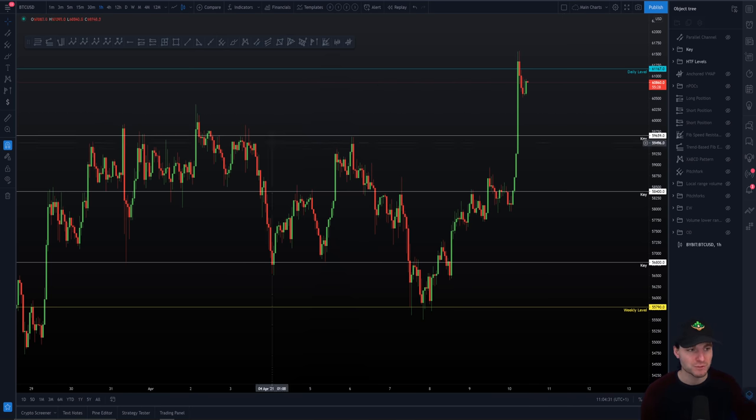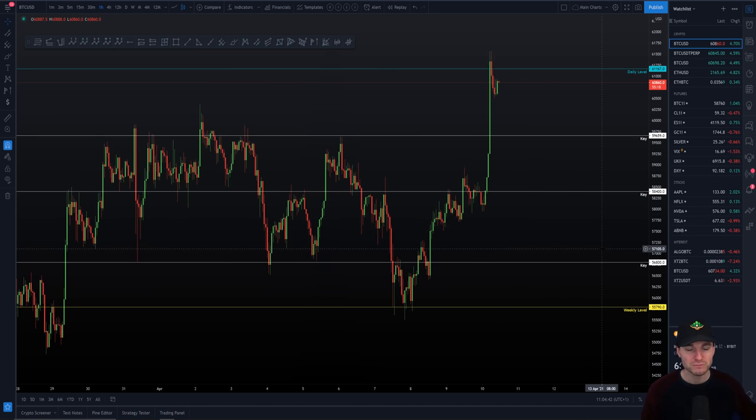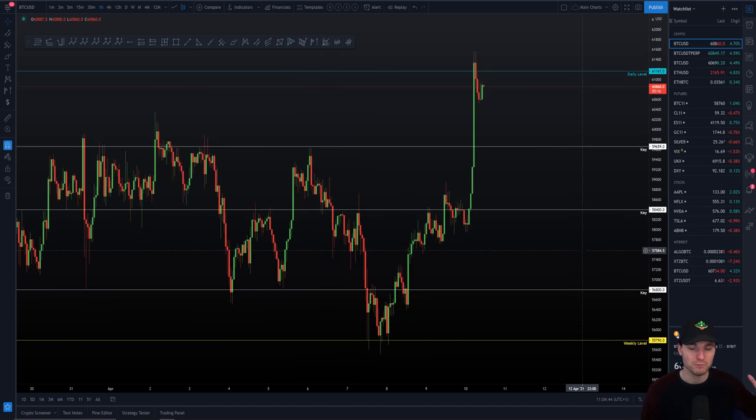When we have our higher term timeframe range that was going on for the past week, we are very much aware: if we broke to the downside, we had our weekly support; if we break to the upside, we have our daily resistance. So with that in mind, I'm going to bring this back over here, and I might just approach this in the way of how I'm trading it.